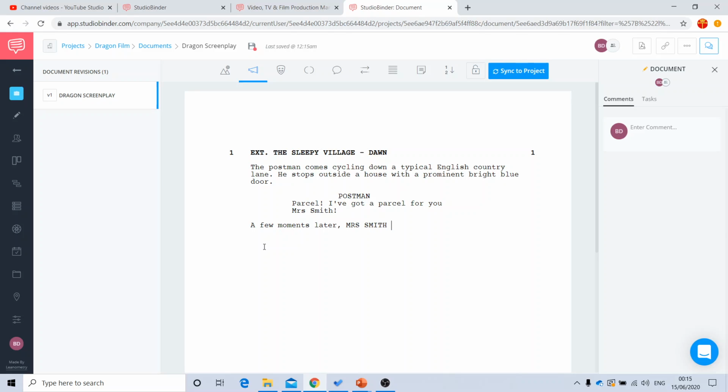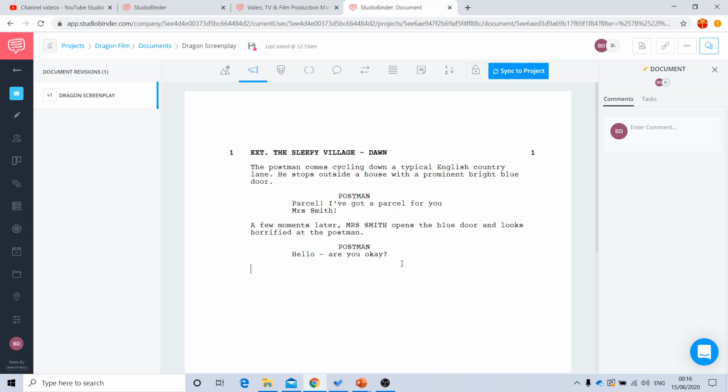Mrs. Smith opens the blue door and looks horrified at the postman. This is going to be a very weird opening film. This is just to explain the software. So then I go back to character, and I then look, it gives me a choice of any character I've previously inputted. So actually, I do want the postman again. "Hello. Are you okay?" Because remember, she's looking horrified.